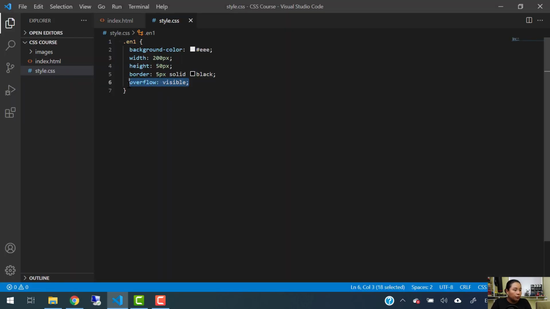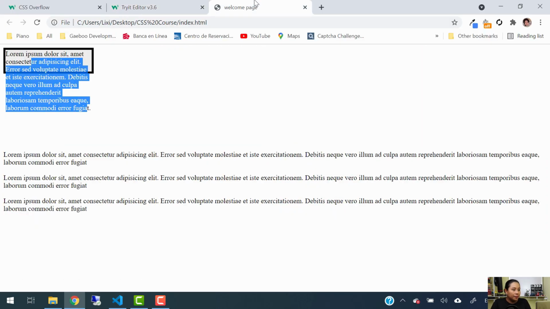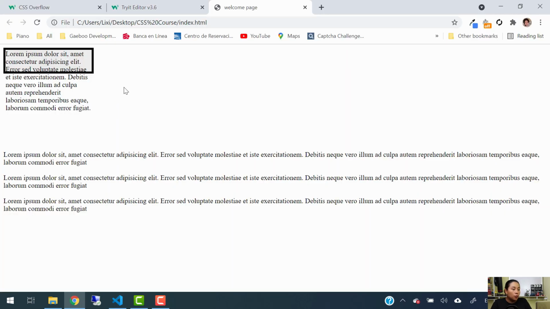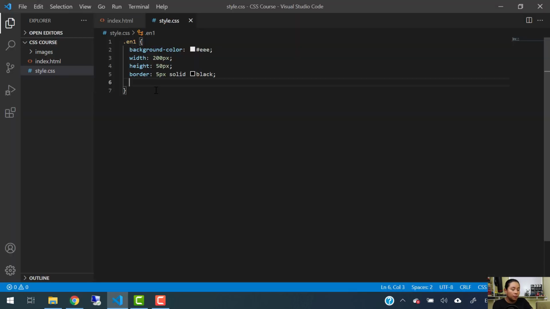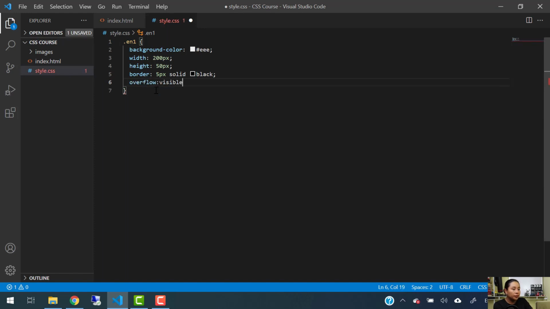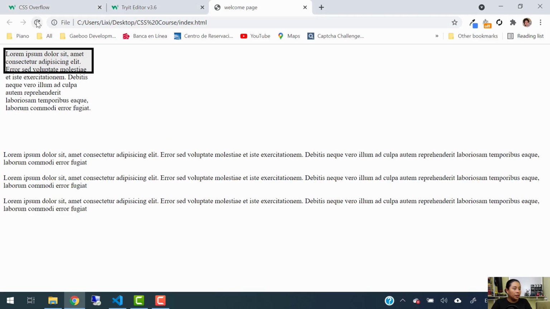So that's by default. If I remove the overflow visible, it's still going to stay that way. If we go here to the example and let's hit refresh, I removed already from here the overflow visible and I hit refresh and nothing is happening because, as W3Schools content was explaining to us, this is the exact default value, visible. Okay, so just remember that. I'm going to set this up again as overflow visible just so you can see it there. I hit refresh, nothing happens because again, it's by default as visible. So that's what is going to happen with the property overflow when it's set to the value visible.